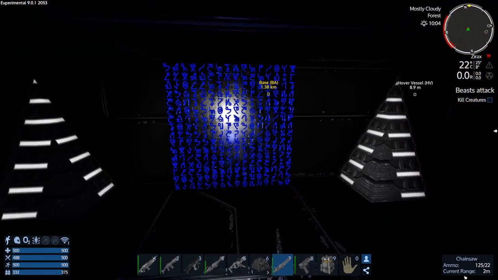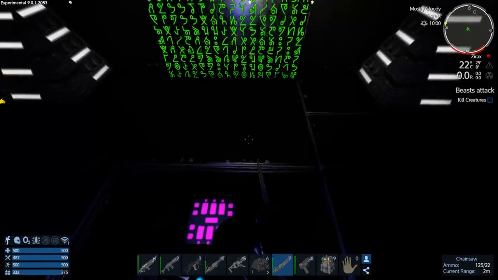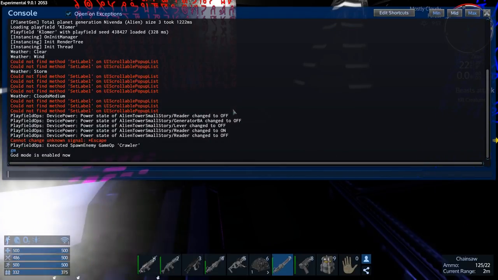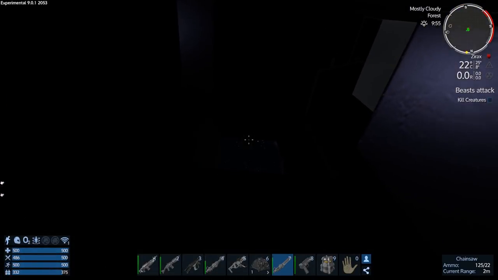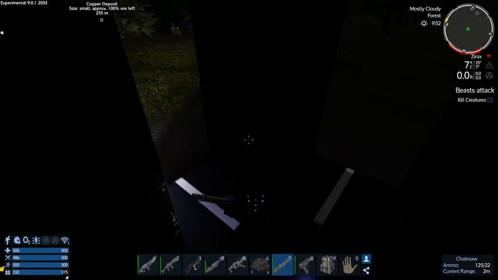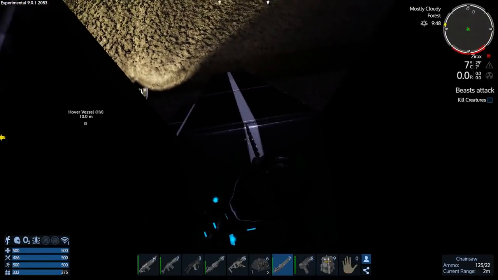I'm just gonna go into God mode. It really sucks doing that, but you know what? This is an alpha, and this is an experimental, and it's gonna bug like crazy. So whatever. We do what we gotta do to carry on. And we'll get out of here. And we'll just situate ourselves. And get out of God mode.